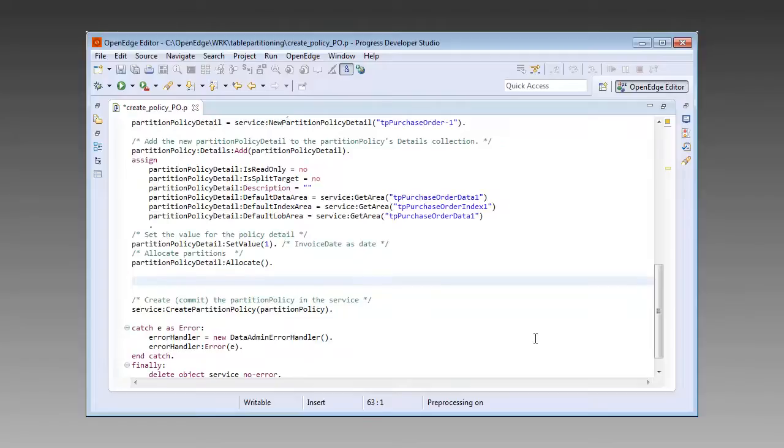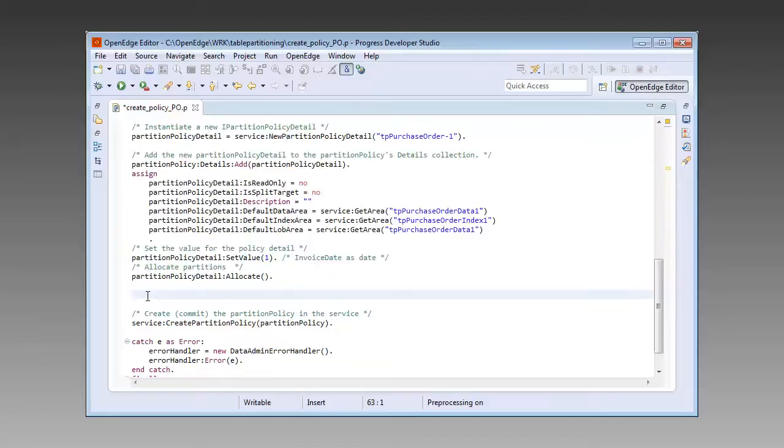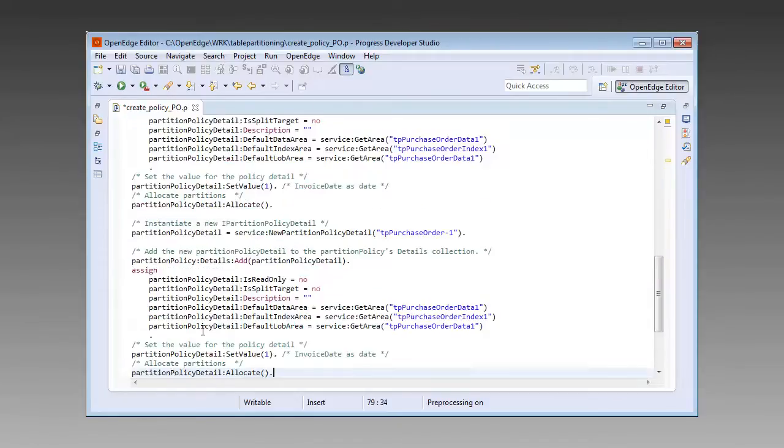We copy and paste the code for the first partition policy detail, starting from partition policy detail equals service, new partition policy detail, to partition policy detail, allocate. Then, we just change the partition policy detail name to TP purchase order-2, and the setValue method parameter value to 2.